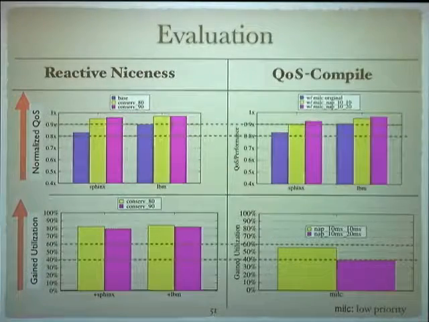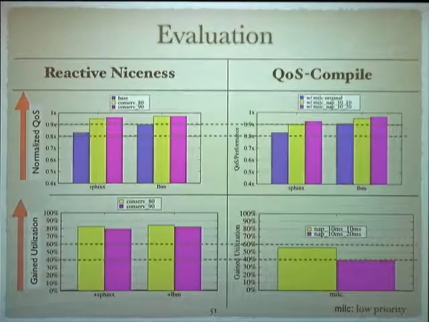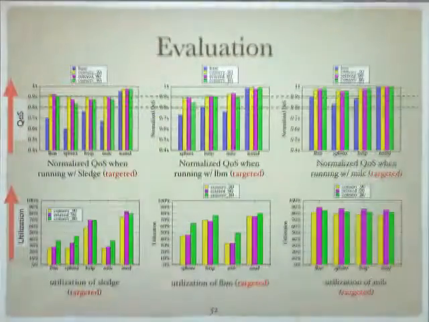desirable performance. And this also is static because you only see 2 bars because you basically decide how much you want this application to throttle down before even knowing it. It doesn't really change when you change corunners necessarily unless you actually have to specify. But this one is more dynamic, based on what kind of application the low priority application is running with, and throttles down those applications accordingly.